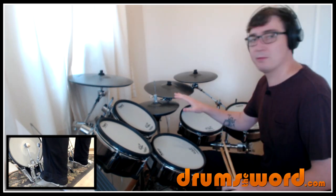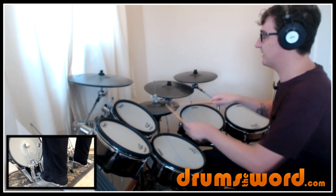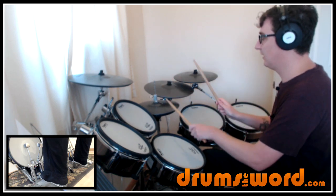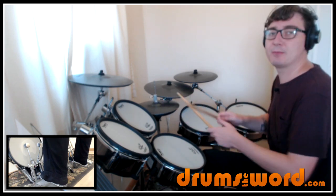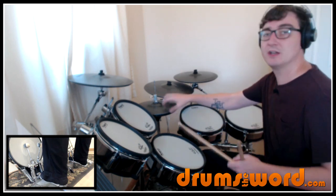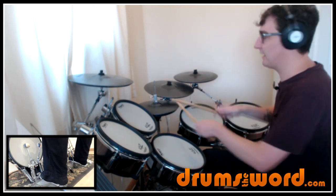And just a little point before I show it up to speed for you. I've noticed also that on this electric kit, unless I use the actual tips of the sticks, I don't get a nice double sound. If I use the shoulder on this rubber pad, it's not as bouncy as a real acoustic hi-hat. I'm used to playing doubles with the shoulders. So forgive me if the doubles sound a little bit sloppy occasionally. It's because I'm using the shoulder of the stick when I should be using the tips, because this pad is not as bouncy as metal cymbals. It also sounds a bit cleaner as well, doesn't it?